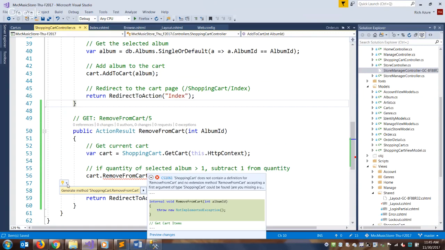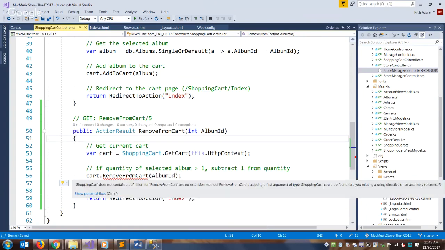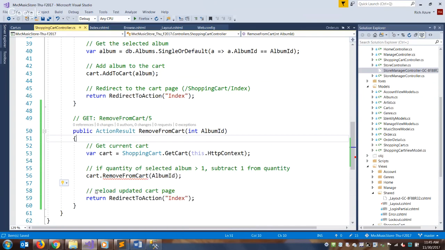Do you want to generate one? Sure, I'll just click this. So again, the way I got that, mouse over my little error. I get this little yellow light bulb here. Here's an idea, click it. Do you want Visual Studio to generate a method with this name in this class? Yes, I do. So I'll just double click that.